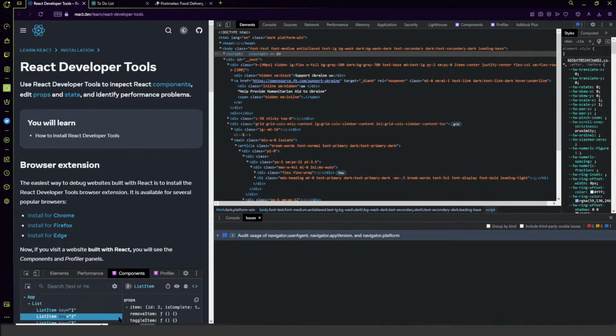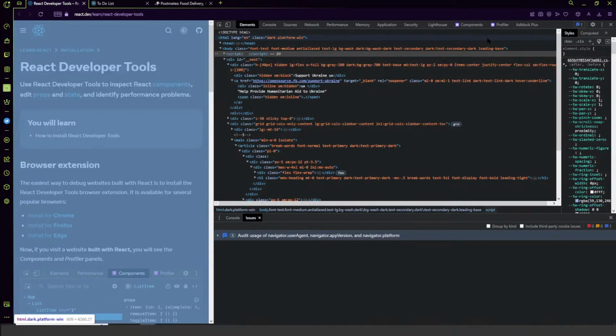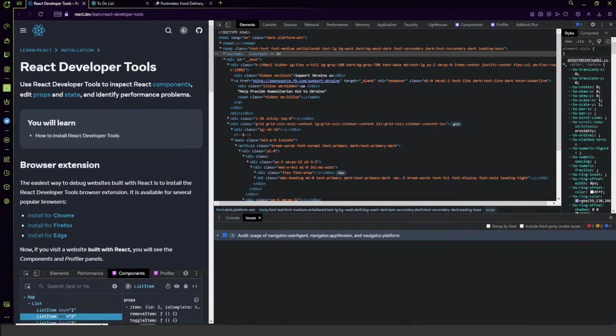But you can see here that there are two new tabs that we've never seen before. They've got a little React logo beside them, or a little approximation of the React logo. And these are called Components and Profiler. These are our React Dev Tools that help us out here.